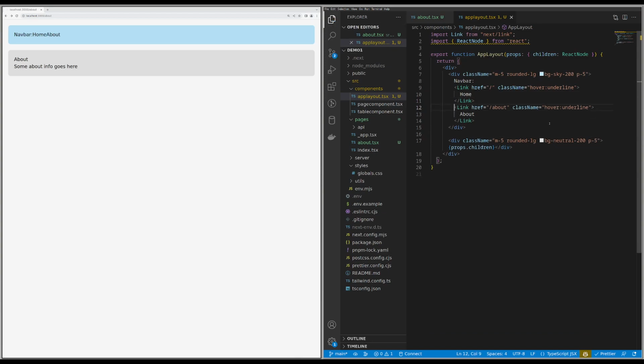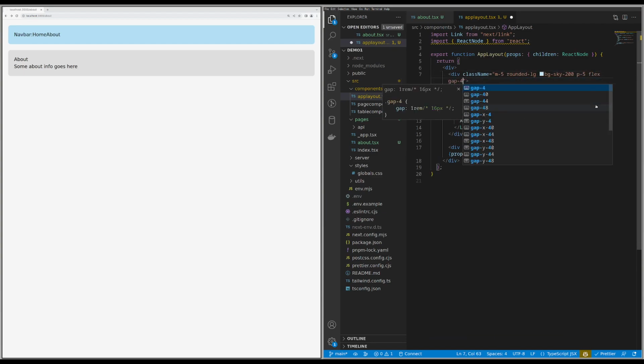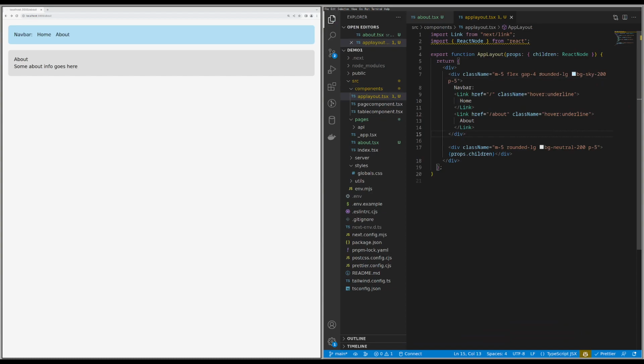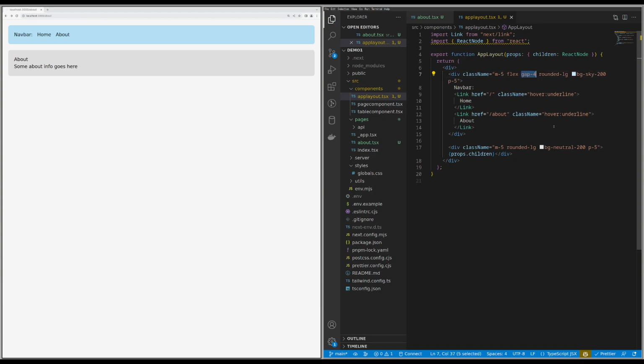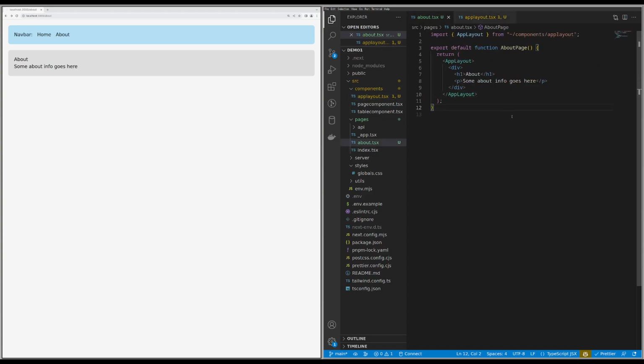Okay, nice. Flex will just stack your elements next to each other. You can also do flex row or column, that will do it underneath. That allows you to use this gap property that will do spacing in between. That's the one way, right?